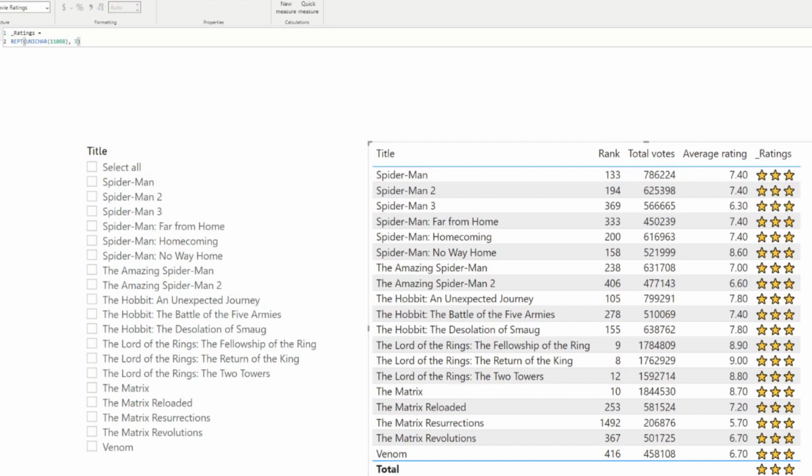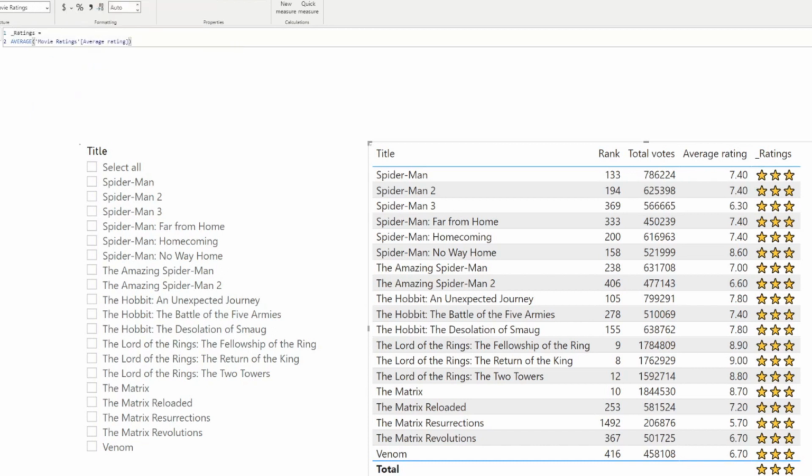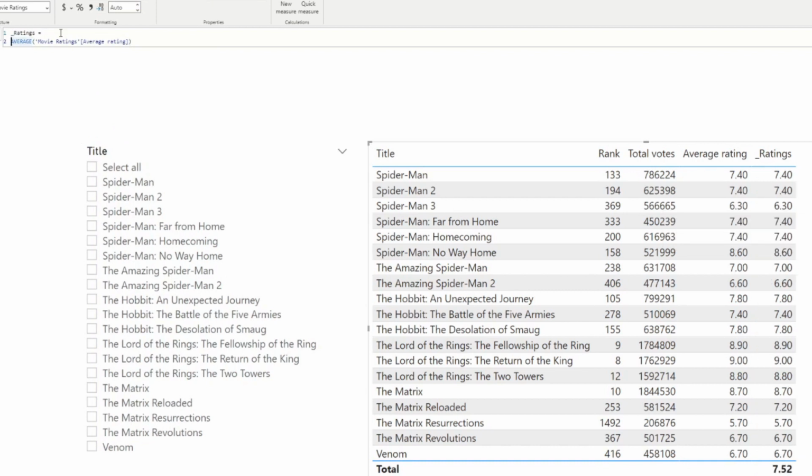Now, the last thing that we need to figure out is how to dynamically convert our ratings into the number of ratings so we can put the right number of stars in each of the row contexts. So the first thing that we need to do in this measure, because it's not a column, is aggregate the ratings themselves. So we need to first wrap our average ratings into an average. The next thing is we need to convert this into a rating out of 5, not out of 10. So in this case, we need to wrap it around a function called DIVIDE. So we're going to divide this number by 2.